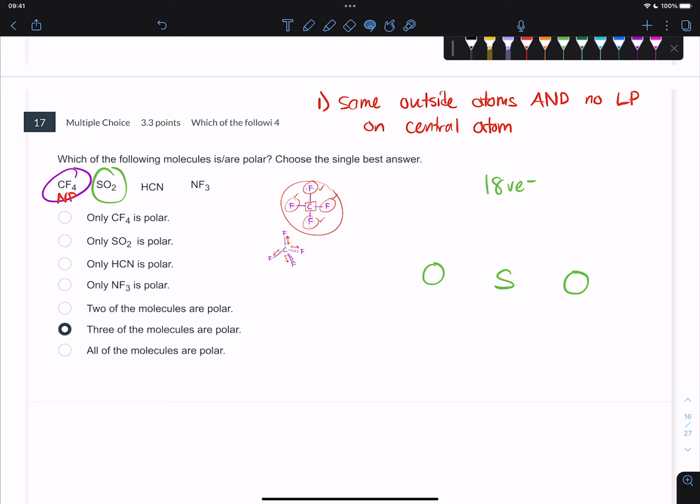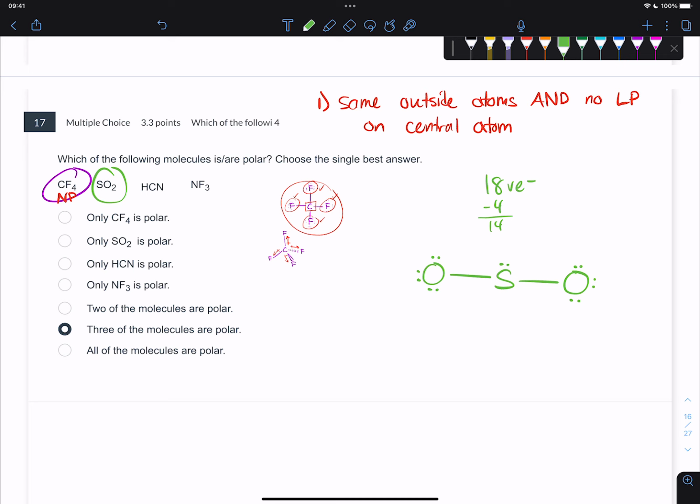Now, of my 18 valence electrons, you got to use at least 4 to connect them, right? So minus 4, that gives me 14 remaining. Those remaining 14 electrons are going to go on the outside first. 1, 2, 3, 4, 5, 6, 7, 8, 9, 10, 11, 12. I still got to put 2 more down, 13, 14. That's not the final structure because that sulfur is electron deficient, and it's not beryllium or boron, so it can't be electron deficient, which means it has to satisfy the octet.